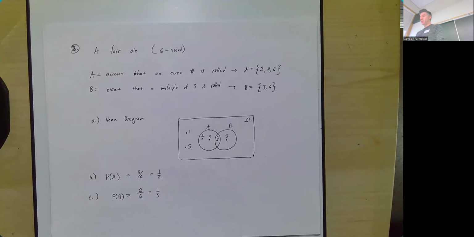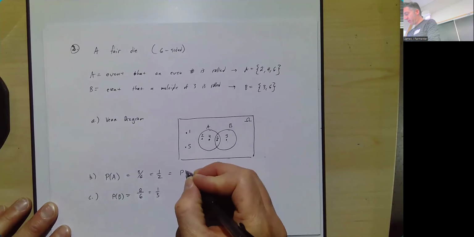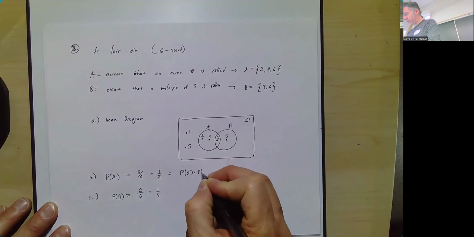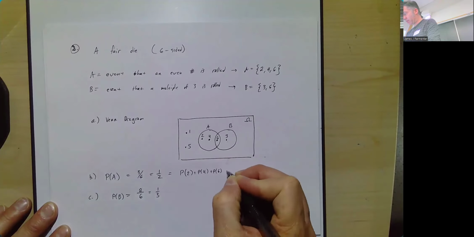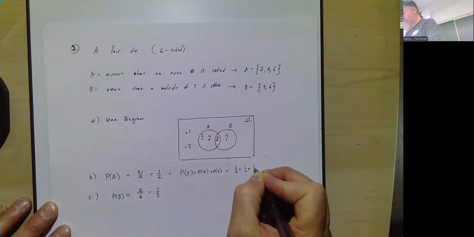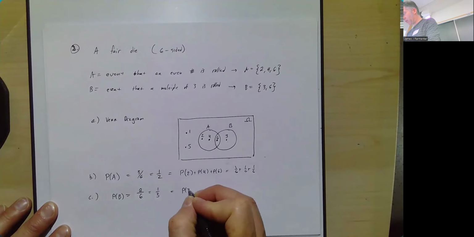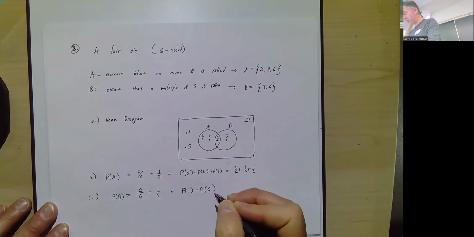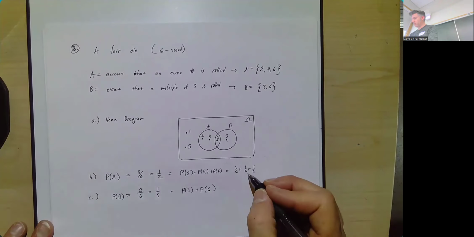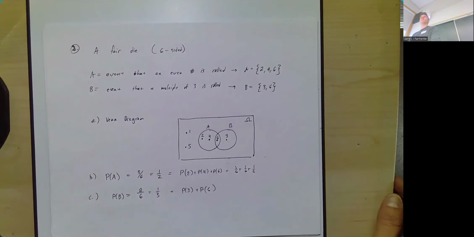You could also think of this as the probability of rolling a 2 plus the probability of rolling a 4 plus the probability of rolling a 6, which is 1/6 plus 1/6 plus 1/6. You could think of this as the probability of rolling a 3 plus the probability of rolling a 6, which is 1/6 plus 1/6, which is 2/6, which is 1/3. But I think you should try not to think too much about these things if you can get away with it. Not that you shouldn't think about them, but if there's a simpler way to imagine what's happening, that is often useful. And not just because it's easy, but because it really makes it make more sense.